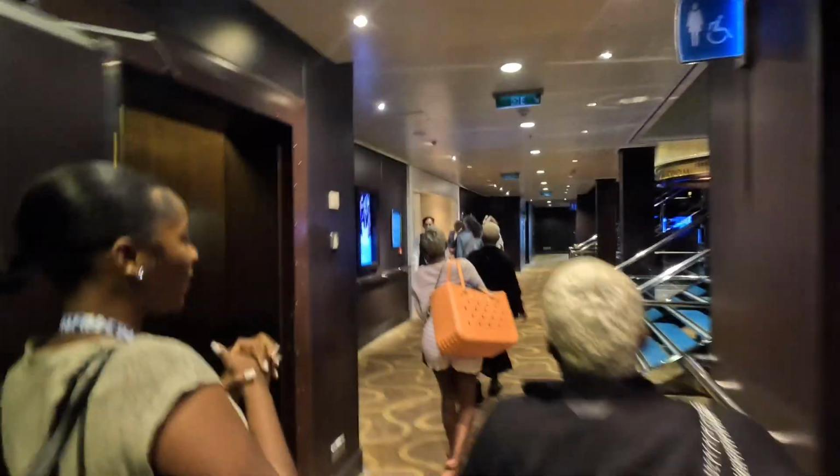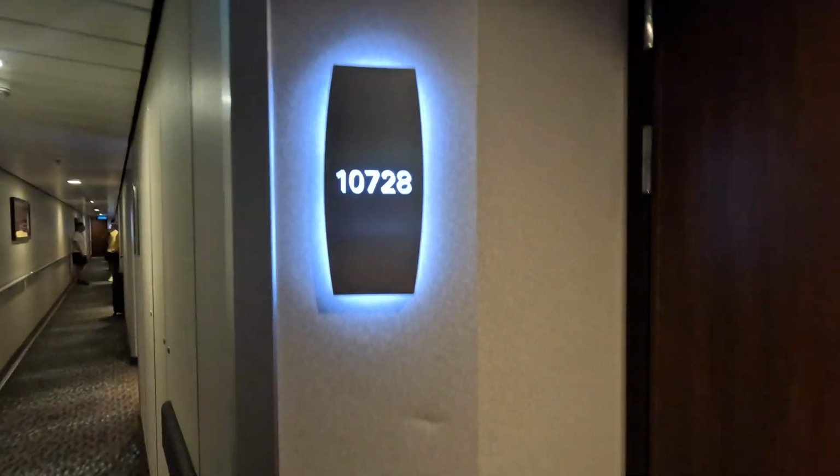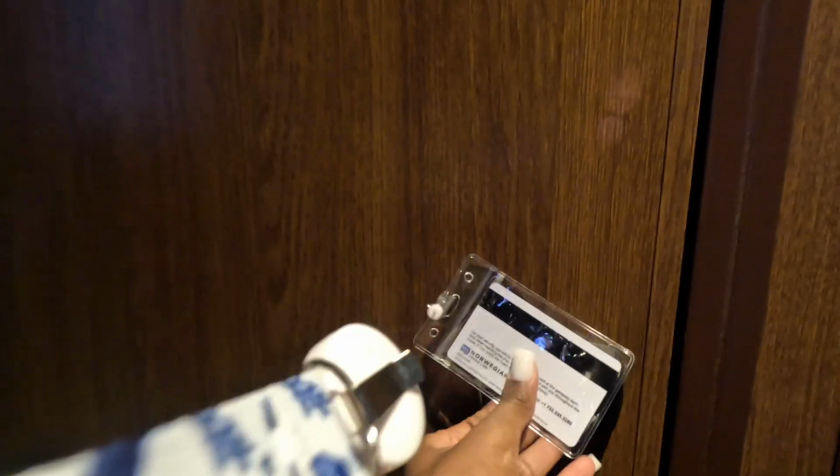The employees were so nice and welcoming upon entering the actual cruise itself. Once you walk inside, it's so modernized and updated. It's actually a relatively new cruise that is built by Norwegian. So I would definitely recommend going on the Breakaway. And our room was on the 10th floor. This was an extremely huge, tall cruise.